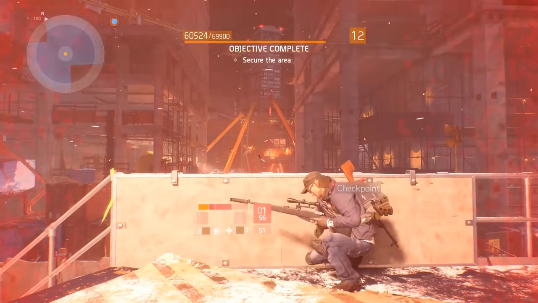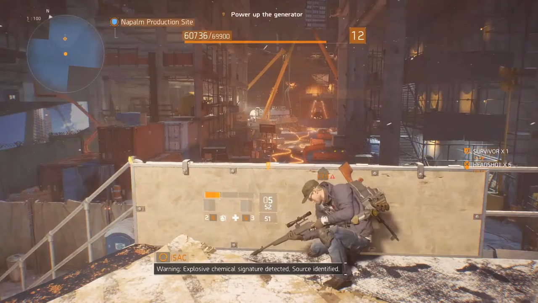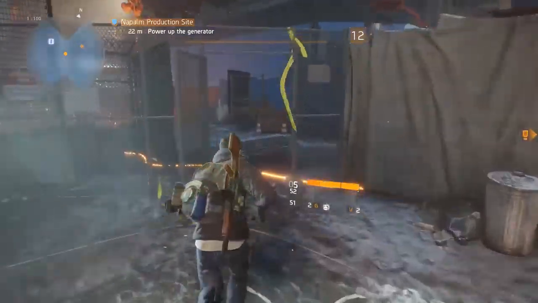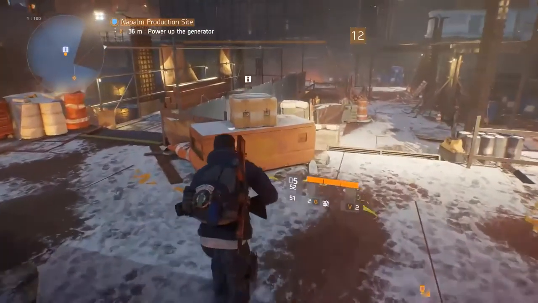Got him! Hey! Warning. Explosive chemical signature detected. Source identified. Using my medkit to get myself up to full. I don't normally use medkits considering I have first aid, because I find using medkits when you have the first aid skill kind of pointless.